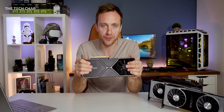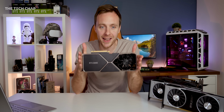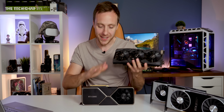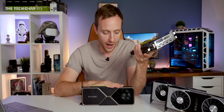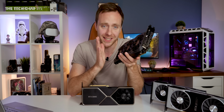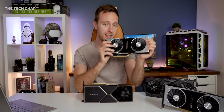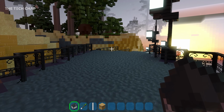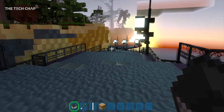But the takeaway from this video is that this guy, the 3080, is a true generational leap forward in graphics performance and crucially at the same price point. So versus the 1080, this is about 3 times faster at 4K, about 2.5 times faster at 1440p, and about twice as fast at 1080p, which I think in anyone's book is a solid upgrade. Versus the 2080, this guy is about 58% faster at 4K in traditional rasterized games, but a whopping 89% faster when playing games that support RT.